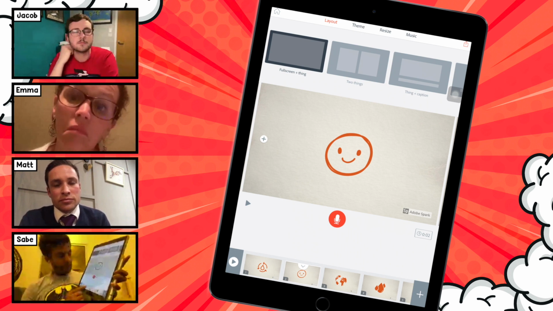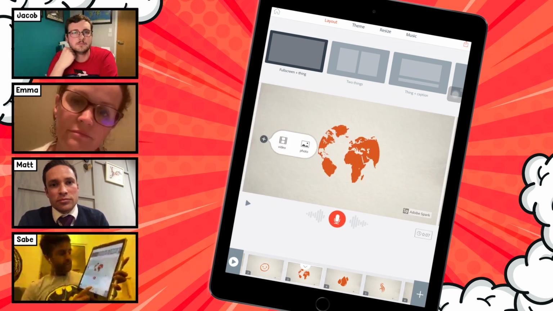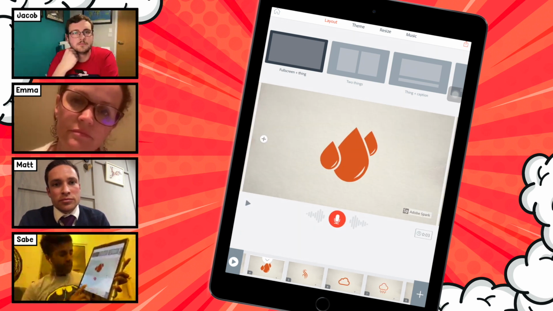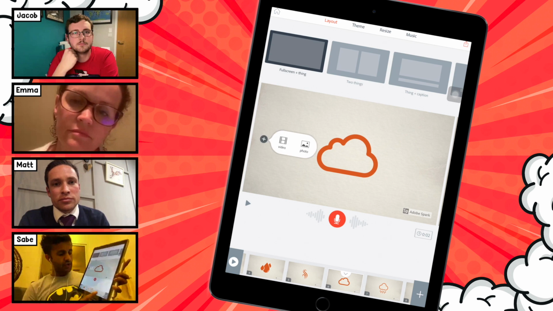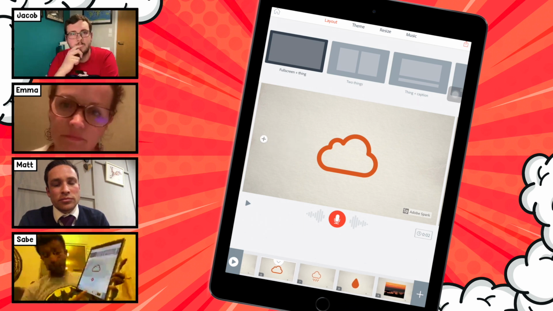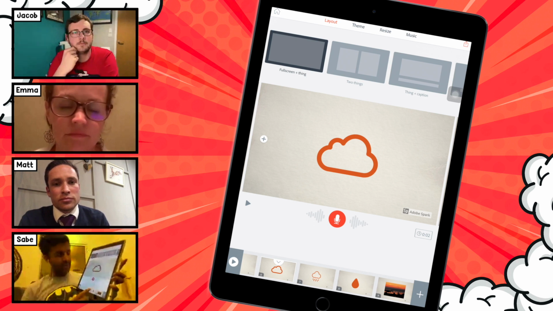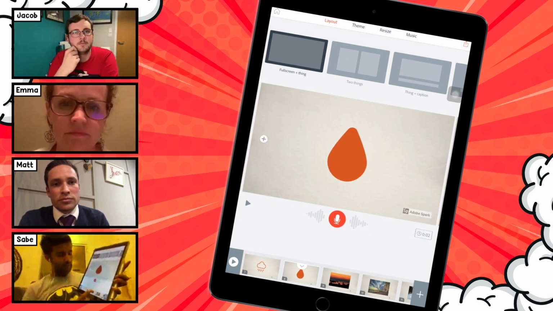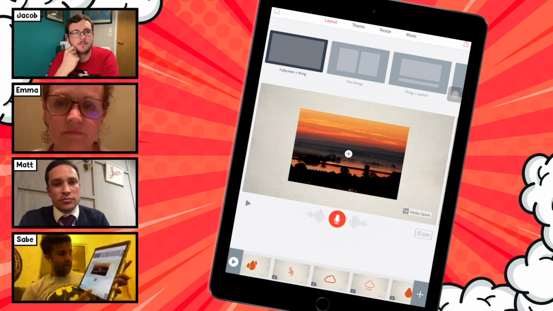And what I love about it is it just auto generates the different slides that you need as you go through. This is actually an example one of the students has created. It's about the water cycle. So we've used it to explain. He's used it for his explanation writing around the water cycle.